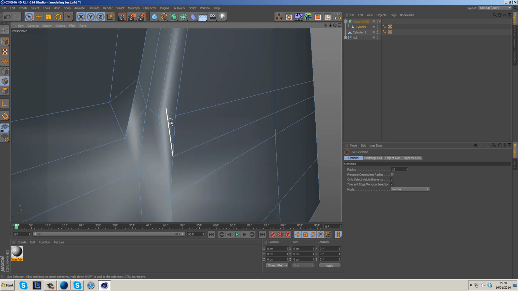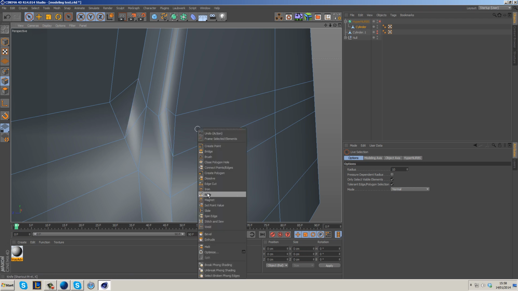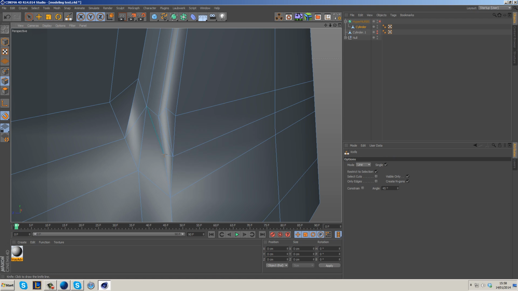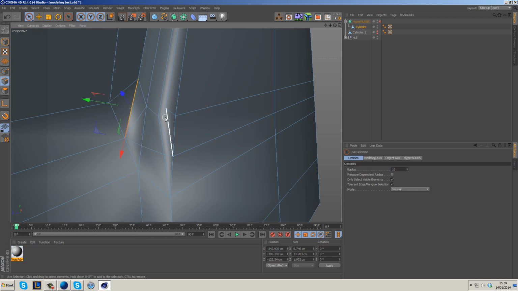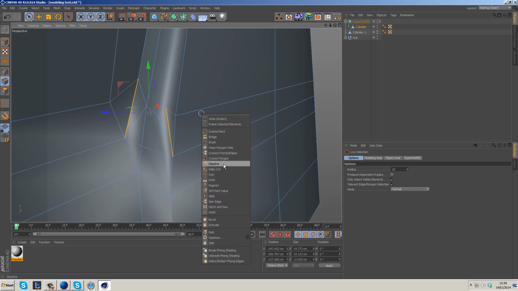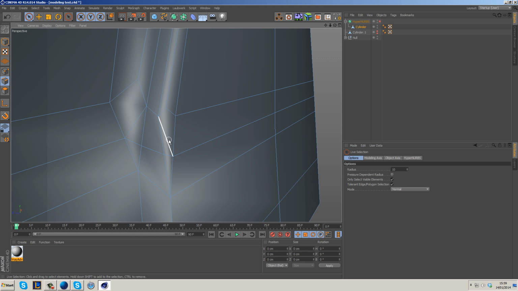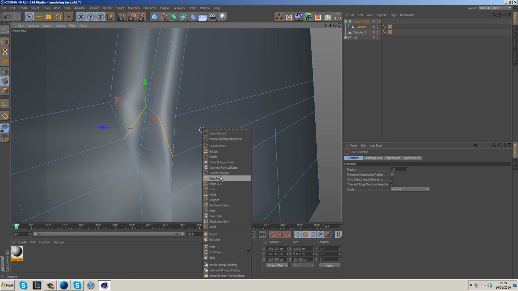Now looking at these, it's actually implemented them edges in for us, so we want to delete them. But before we delete them, I'm going to go to knife, and we're just going to bring this round to connect here, and then we're going to go into the dissolve once we select these edges and just hit dissolve. And then we can hit this edge as well and this edge and hit dissolve.